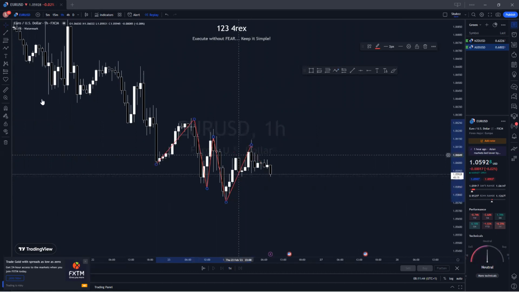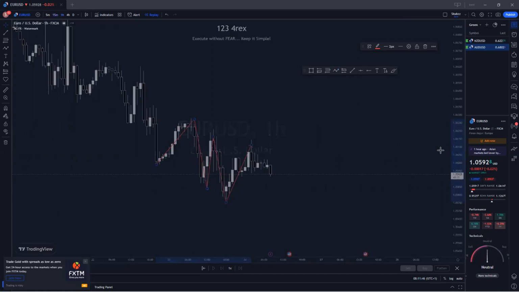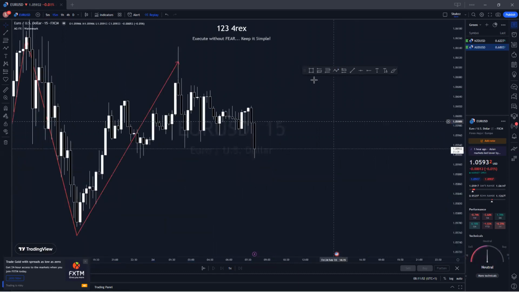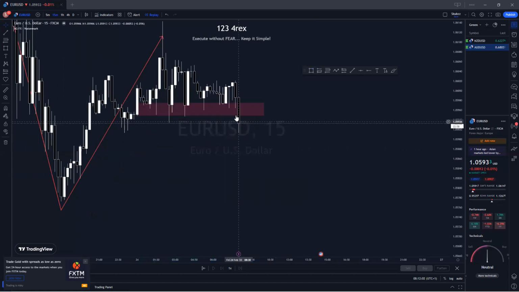So what I'm going to do here is jump to the lower time frame and see whether there's an opportunity we can capitalize on. That's the thing with these pairs, this one too is tricky. This is the low we have here on this lower time frame. We know that price has already started selling, so how can we jump on that sell? This candlestick has not properly broken this low here, where price was trying to break. But if we can get a break of it on this lower time frame, we can look to catch a retest of it. So once price is retesting, we'll have an entry like this.